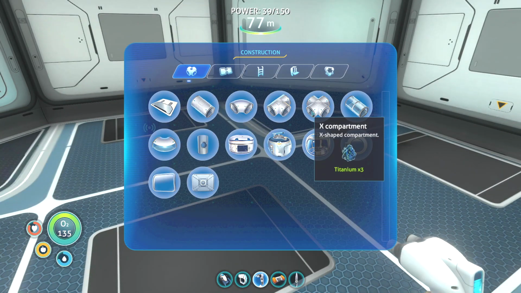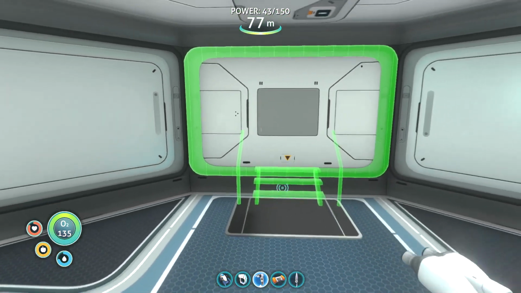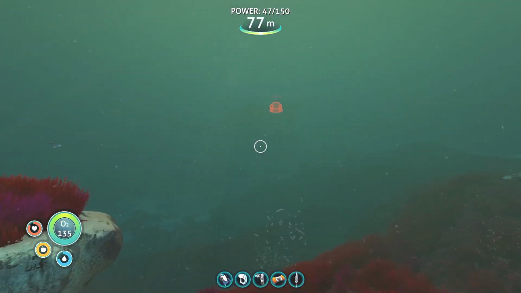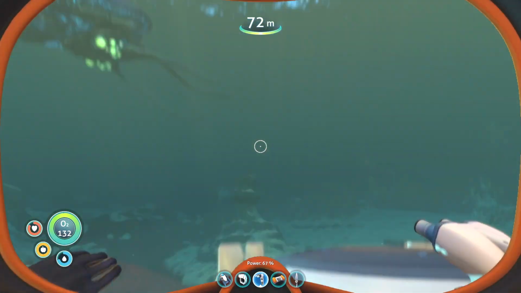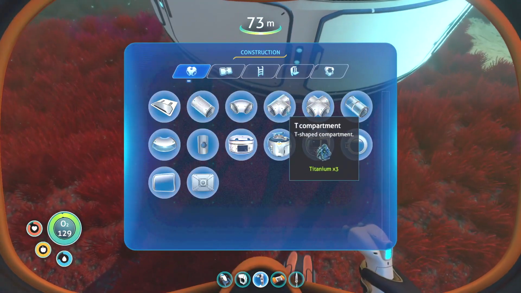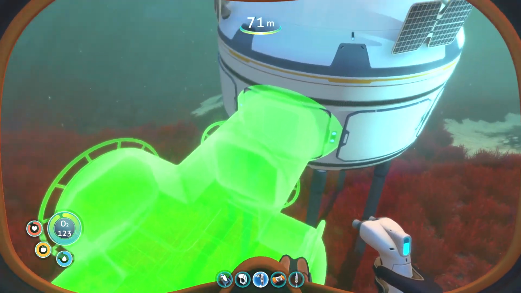So how do I... If I wanted to make an X compartment, how do I do this? Oh, like that. Okay, cool. So wait, let's go out here and see if we can make it from the outside. Maybe that's what it is. Maybe you're supposed to make it from the inside. So, T compartment, X compartment... Yeah, there we go. That's exactly what I want.